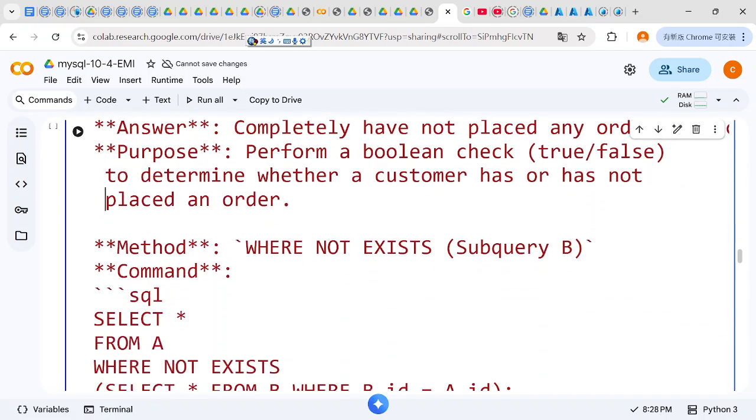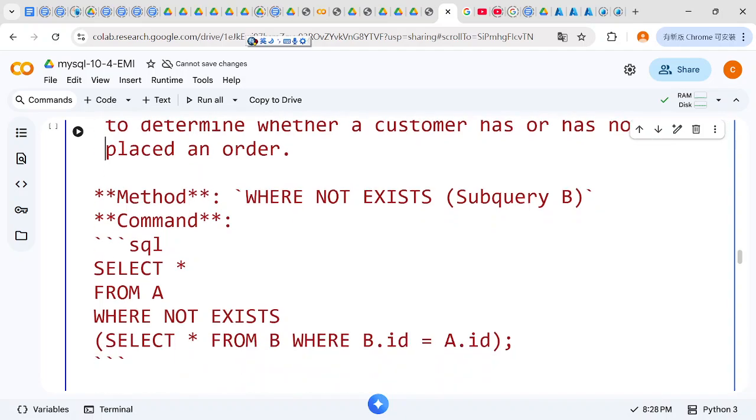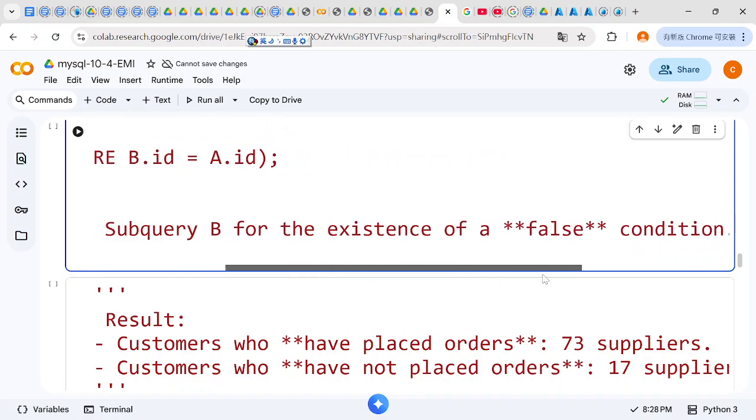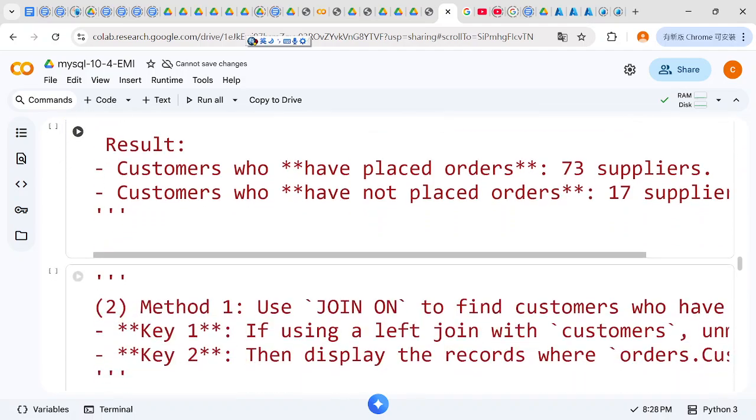And the command we use is NOT EXISTS with subquery B. The objective is to check subquery B for the existence of a false condition. And the result is customers who have not placed order. That is 73 suppliers.